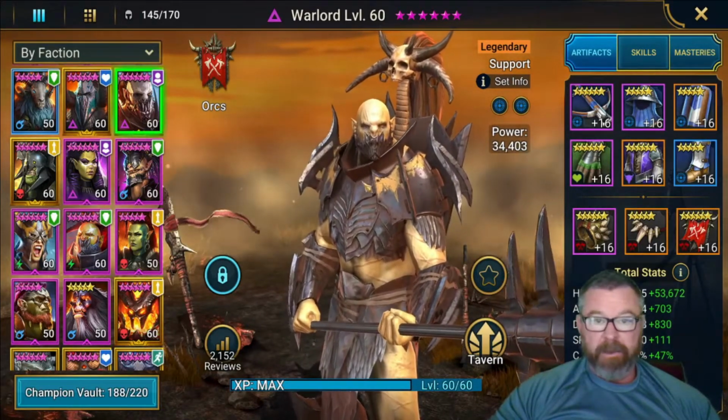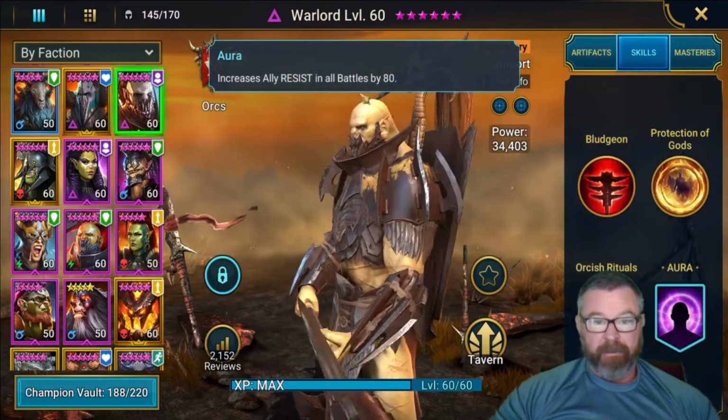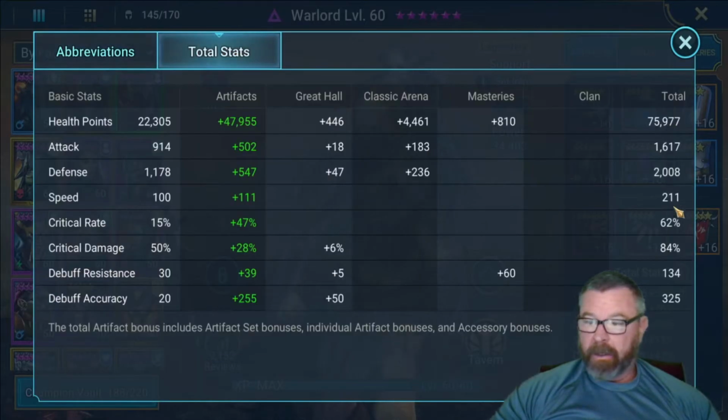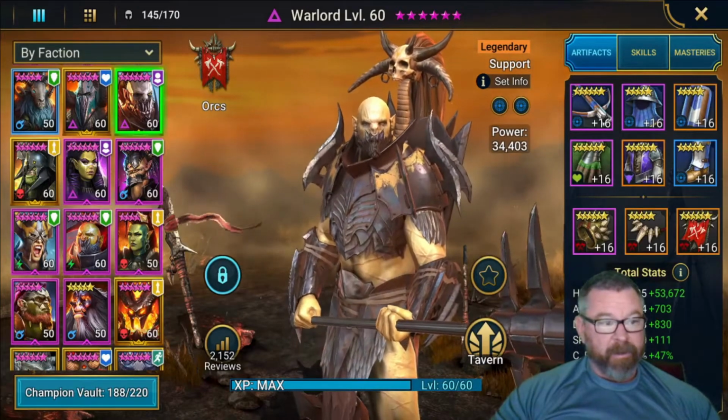So in the lead, I use a Warlord for his passive, which gives us 80 resist in all battles. And then I built him to have really high HP and pretty fast, so he can just constantly come back around and throw up those big shields. And I also gave him some good accuracy, so he has a chance to drop a turn meter.